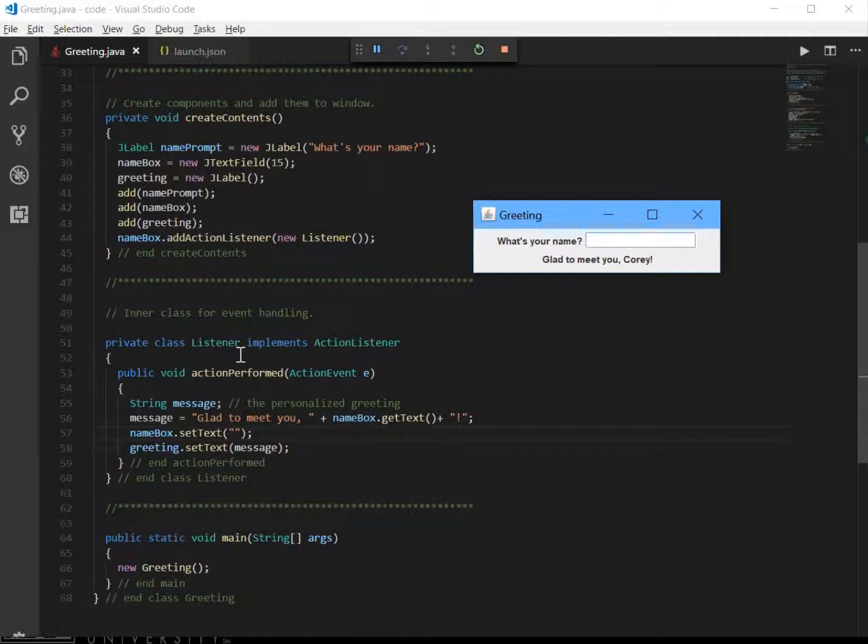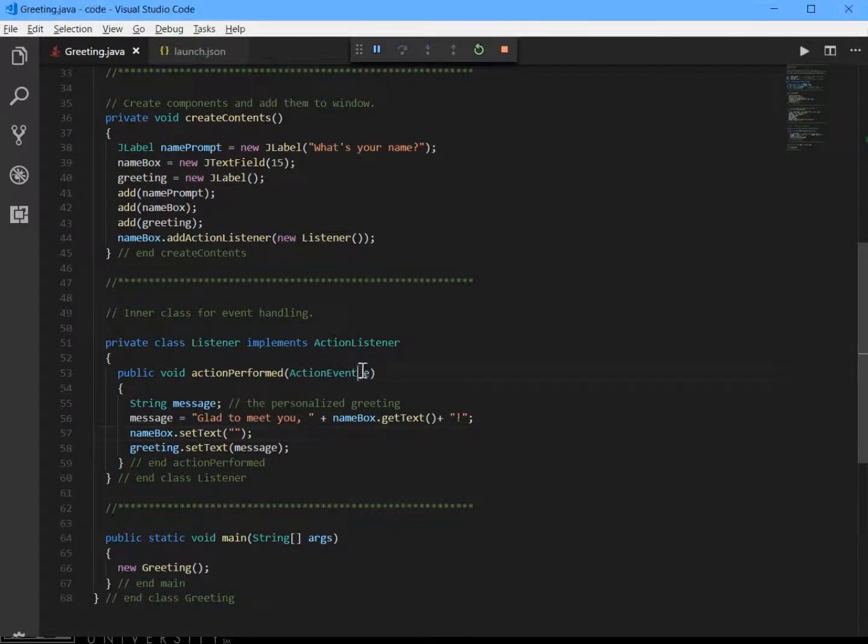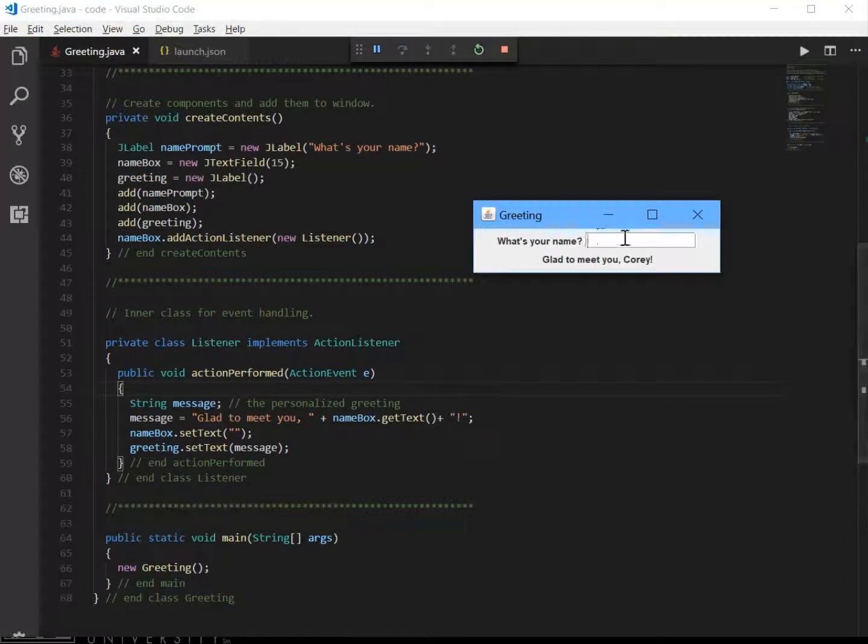This action listener is just listening for the enter key, and that's part of the ActionListener implementation. So anytime you get an event, notice how we're not using this ActionEvent e. We're going to look at how you can use that in the future. But right now, this is just a very simple way to set up a quick demo of an actual functioning GUI program. Right? Hi, Bob. All right.